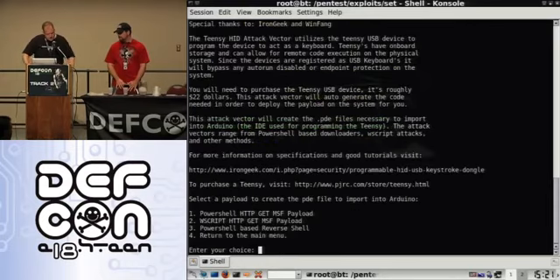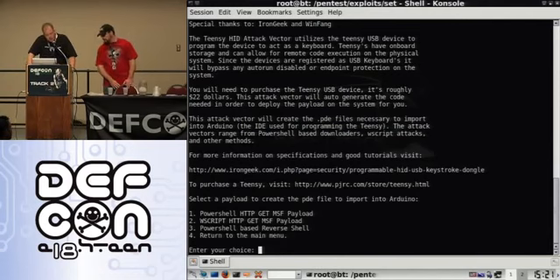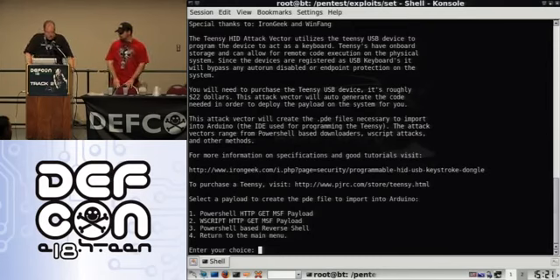As soon as you select that, it's going to ask what attack vector you want to use. Do you want a purely PowerShell-based reverse shell? Do you want to do a WScript HTTP MSF payload? Or a PowerShell HTTP GET MSF payload? In this example, I'll use the second one. I want to show you the WScript one because it has more of a presentation experience.